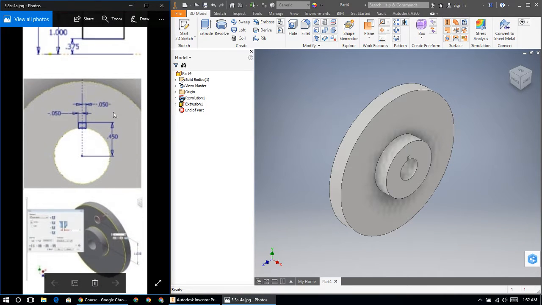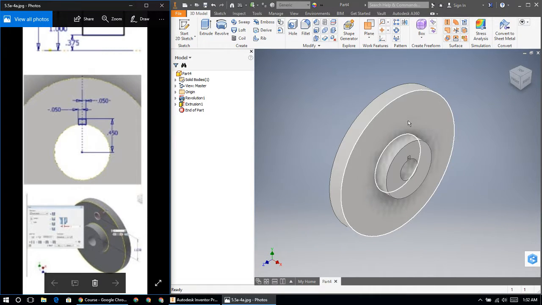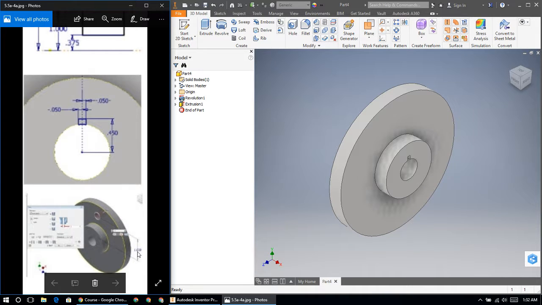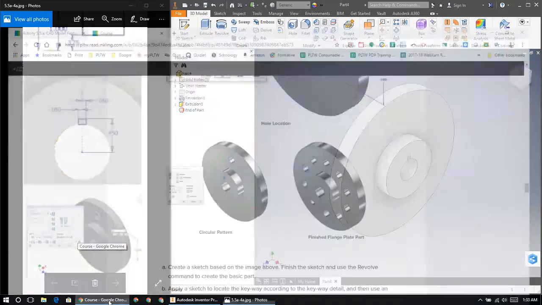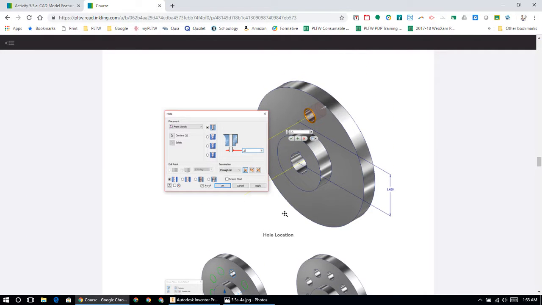So now go back to my home view and let's see what it wants us to do next. So I'll look down here. Now it's going to have us insert some holes and some points. In order to be able to put a hole in here, we've got to have a point. It's hard to read on this image, so I'm going to go back to my Project Lead the Way, my PLTW site, to get a better view of this. This image tells me that from the center point up, I'm going to put a point at 1.65 inches.